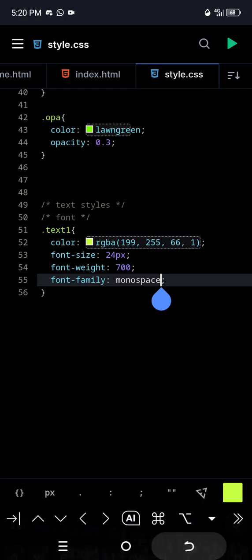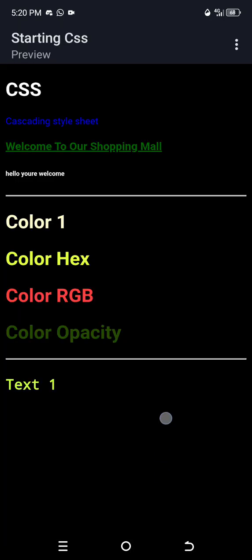So this font family is like telling you that you can write any word. You see, this is an example of a monospace. So this font family is like you putting a word in the text design, the text family you want. All this normal text is sans serif font family. Don't worry, if you start using CDN, I'll teach you how to get font family from Google Fonts. So you can use other platforms like Google Fonts to get your own font and use your font.